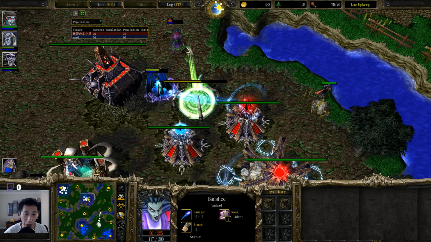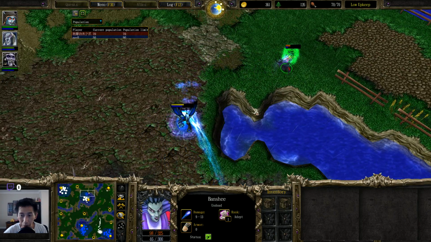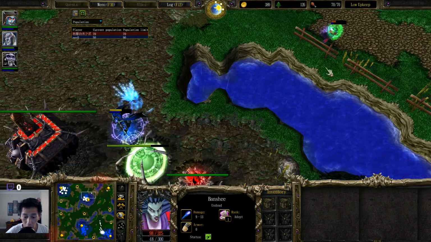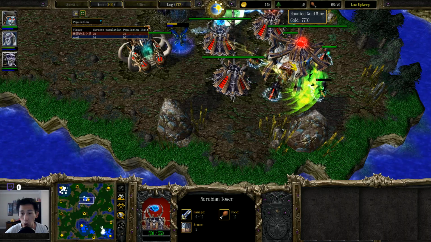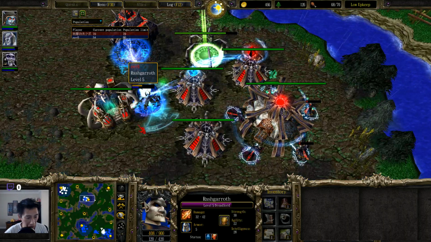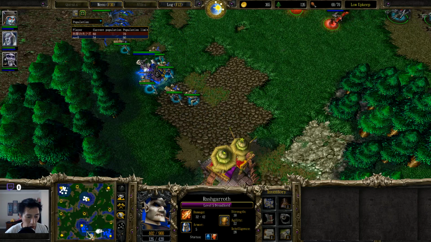That Banshee is going to be able to get away. It looks like it's down to 91 hit points. There was an anti-magic shield, Magic Shell being cast on the Banshee to protect it from a bit more damage again. Another Carrion Swarm finishes off some more Acolytes. Staff of Teleportation going to go ahead and allow him to rejoin up with the rest of the army.